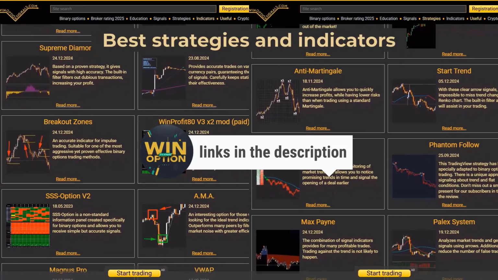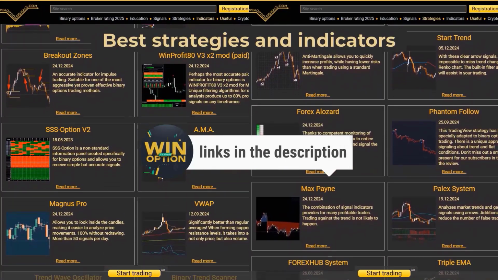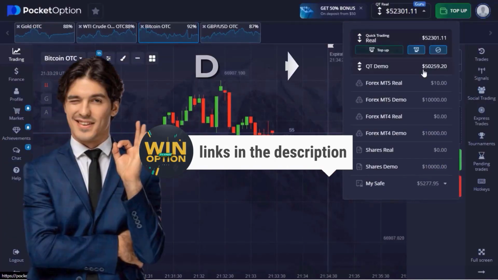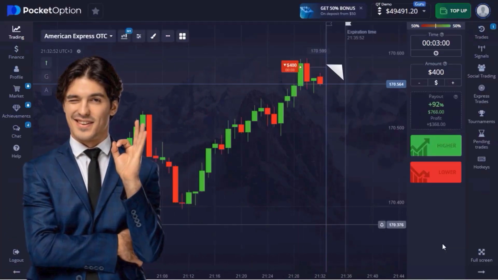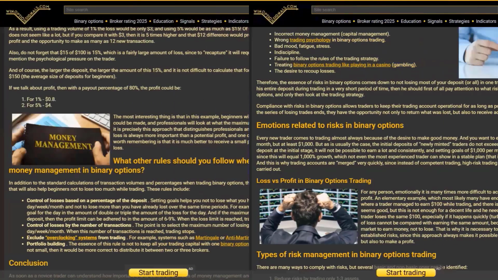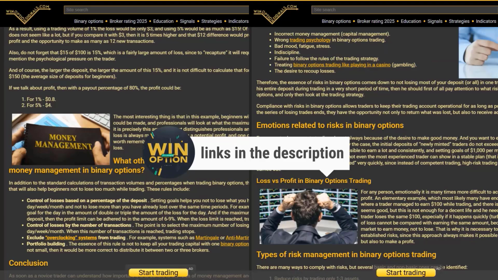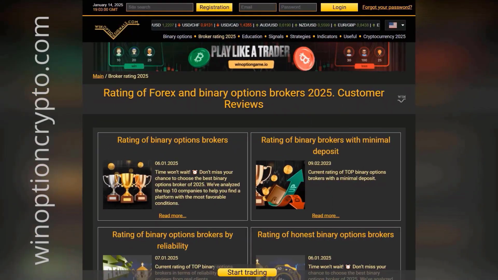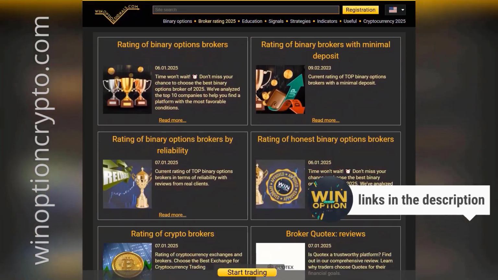And remember, any strategy or indicator is just a tool that you need to learn how to use properly. Always test and verify the indicator on a demo account and historical data, while following proper risk and money management rules. Choose only trusted brokers, which you can find on our website in our regularly updated ranking.